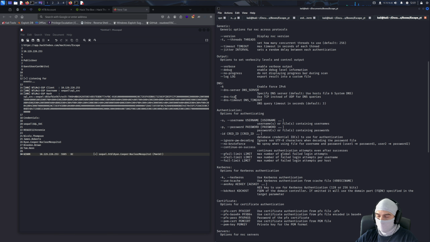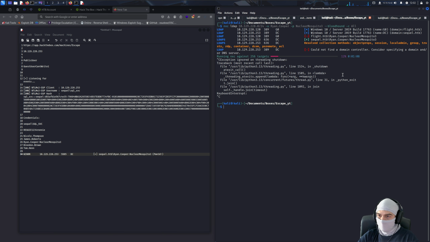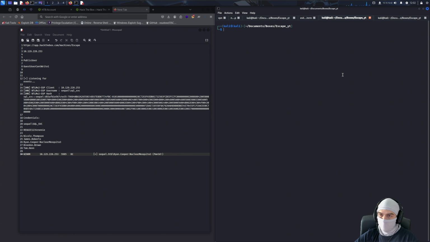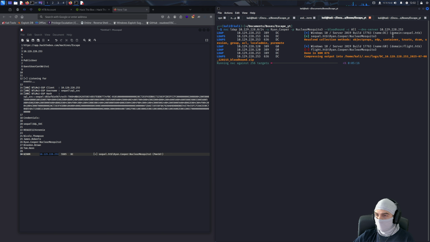All right, so if we go here, DNS server, we're able to connect back to the domain. So let's close our scan here. And then we're going to put on actually the same IP address of the computer, which is the domain controller. Now we should not have any more issues with that. All right, perfect. Now it's successful.